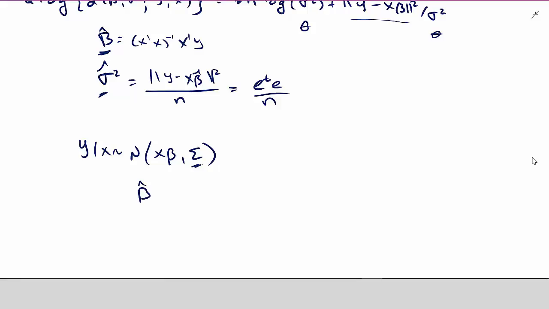And if you can't figure it out, then the solution is worked out in the notes. But try it on your own first, and you get a very famous equation as an answer, the weighted least squares estimate. And then also, if you can, try to figure out the estimate for sigma hat. That's a little bit harder, but still I think doable. So that's a good exercise to build on what we learned today.